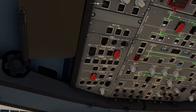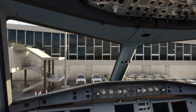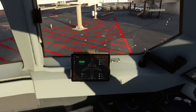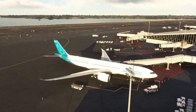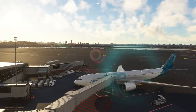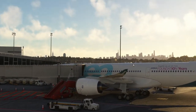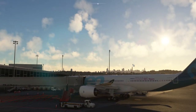Okay, so we can essentially just go and turn off the power now. I guess in the real world they don't go as far as disconnecting ground power because it stays on ready for the next crew to jump on board, take over the aeroplane and go on their way. So how is New York looking in the sunset? Looks pretty amazing, doesn't it? Very good.